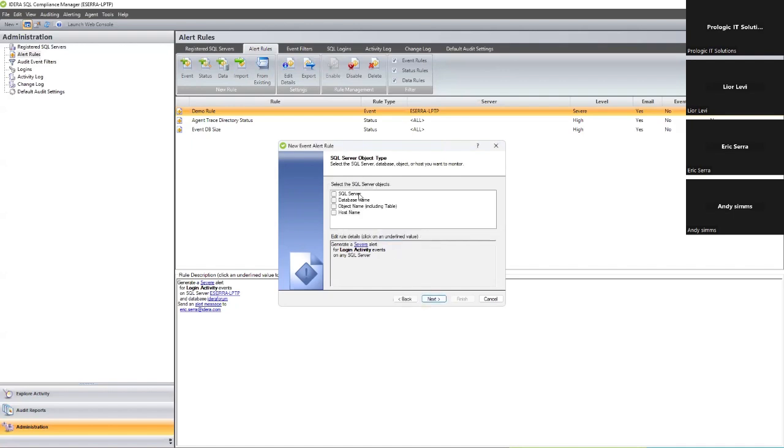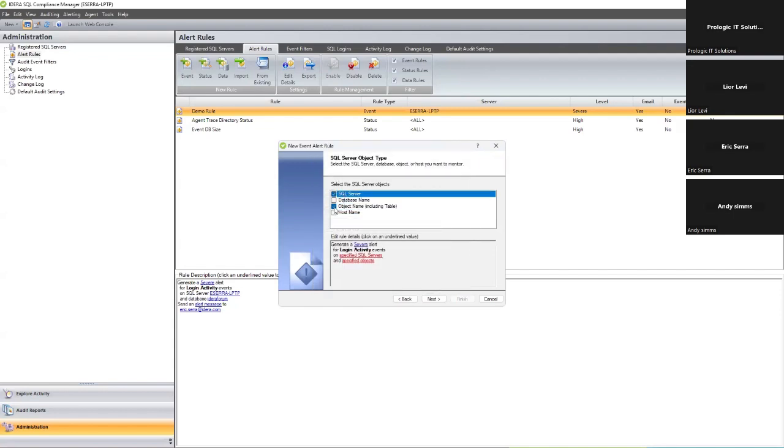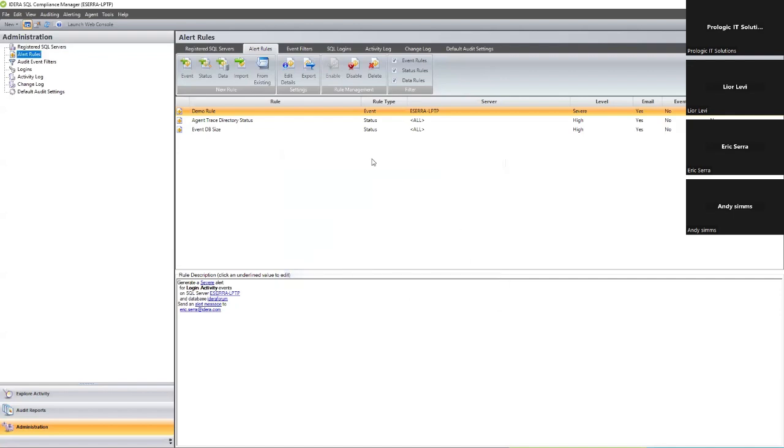Next, for which kind of object? SQL Server, database name, object name. For table, for example, what kind of table I want, I have to choose. Maybe if I choose SQL Server, it will be faster. Yes, for that particular server, I want to receive an email. Next, for additional event filters, if I want privileged users and so on. Next, keep the rule active at all times, and what kind of action I want to set for that rule: email notifications, specified email addresses, and so on. And that's it. So it is very simple to create a new rule, to receive an email automatically when something is changing in real time on your SQL servers.